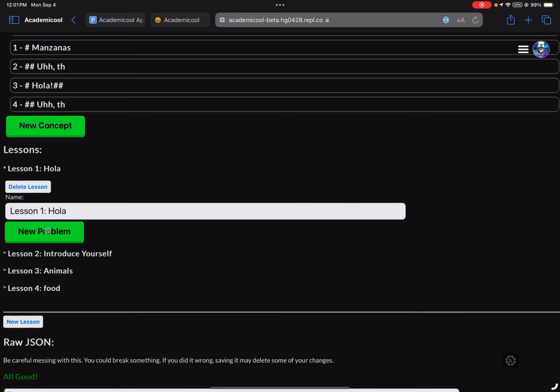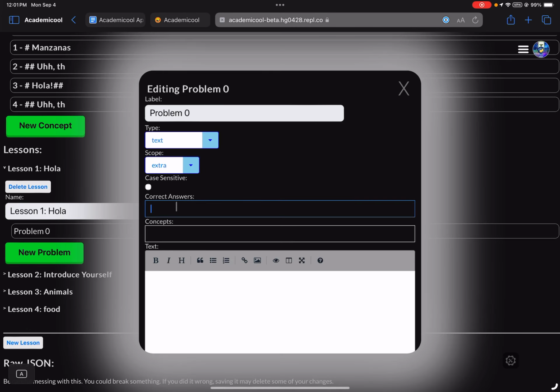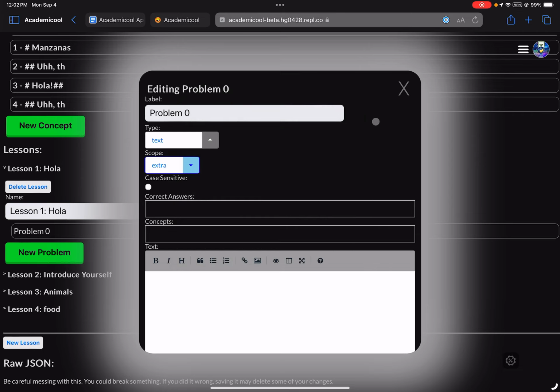Let's look at this. So if I add a new problem, I can go here to this problem and I can change the problem type. I can choose text, number, checkbox, multiple choice, data, which is the data page, problem collection, which is where it collects stuff to one of your sections, or AI roleplay, which is where the AI is trying to pretend to be like a human, and you're in a certain situation and you have to respond.